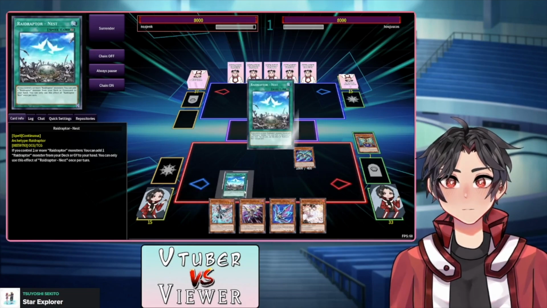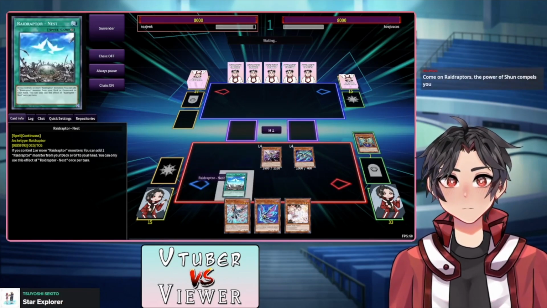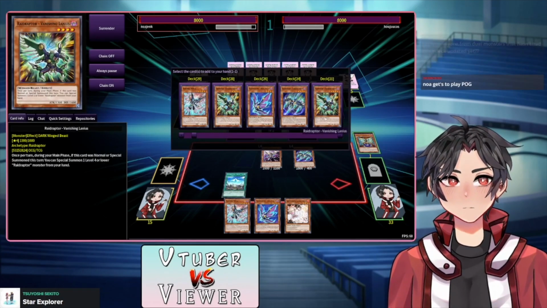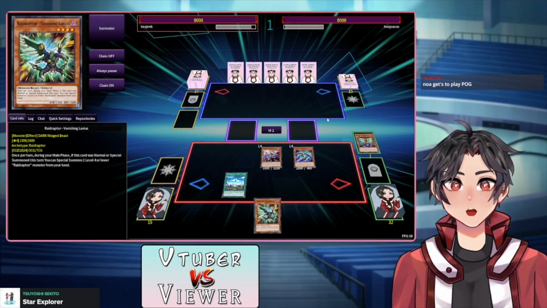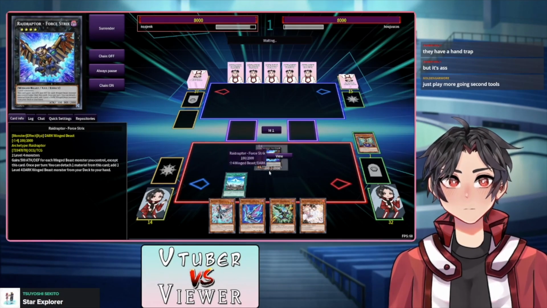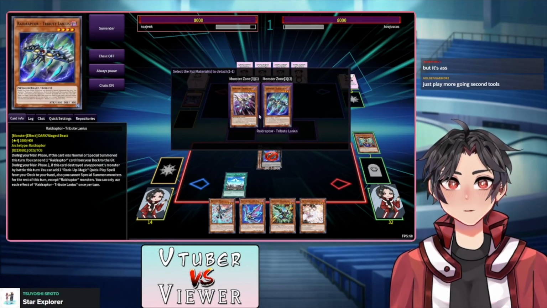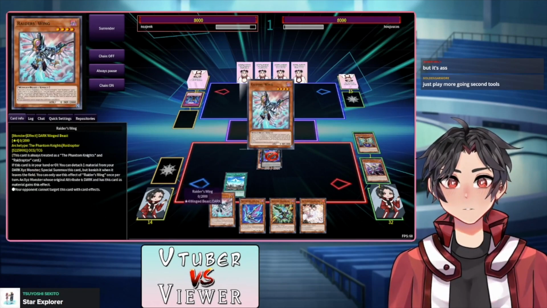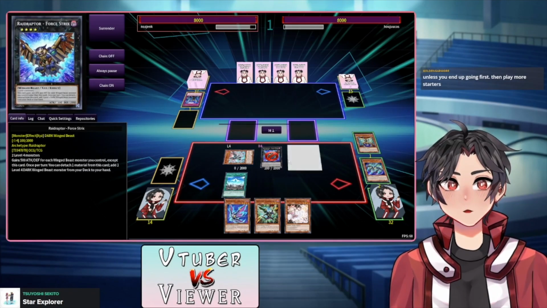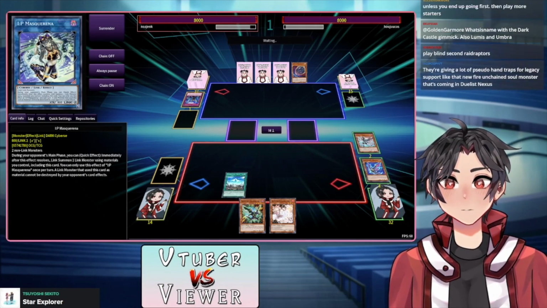Nest. Strangolanius. You know what Raidraptors need? Raidraptors need a hand trap. We're seeing it today, damn it. We actually get to play a little bit here. Play more going second? Well, I could. Fair enough. We're still gonna detach here, though. Okay. That is an annoying imperm, but it's dealable. We can deal with that. Okay, never mind. It's over.